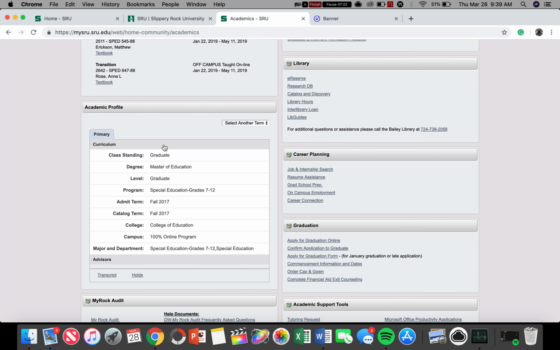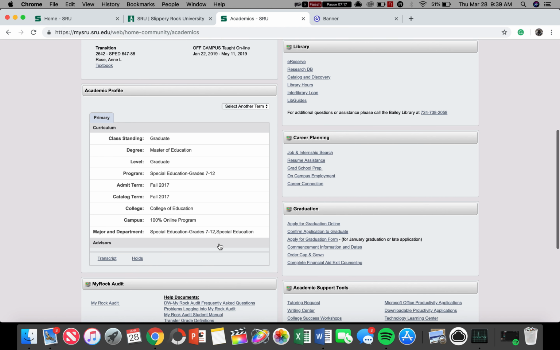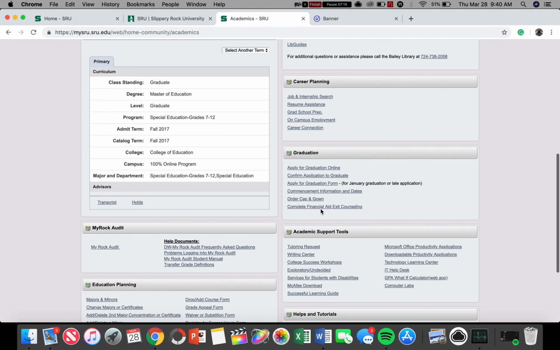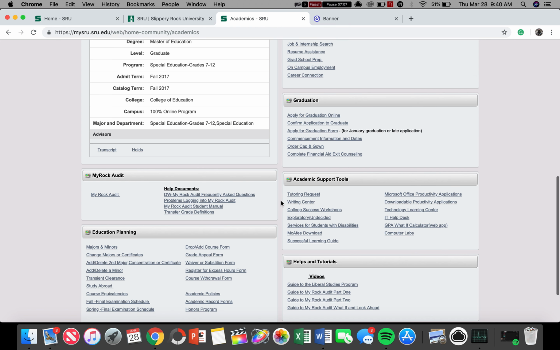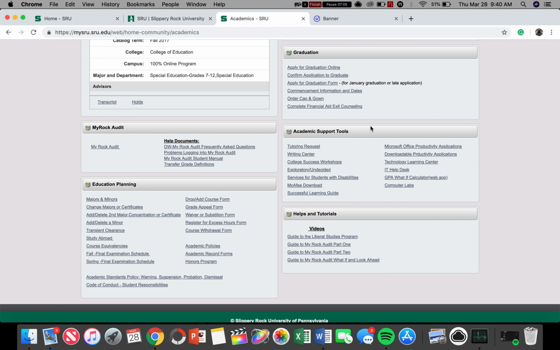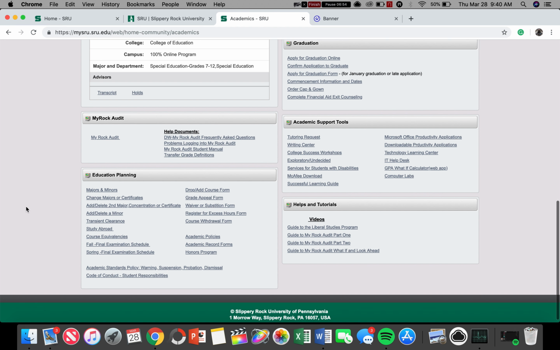It tells you what degree you were in, what level, what program, when you were admitted, the college that you're in. You can apply for graduation here. When it's time, you'll also get an email from the graduation department. But you can apply here. You can order your cap and gown down there. Academic support tools, if you need to go to the Writing Center, if you need to be tutored. We have great services there at the library. Obviously, most of you will be online, but if you needed that, it's available for you.